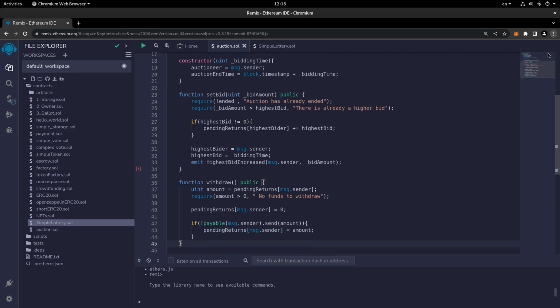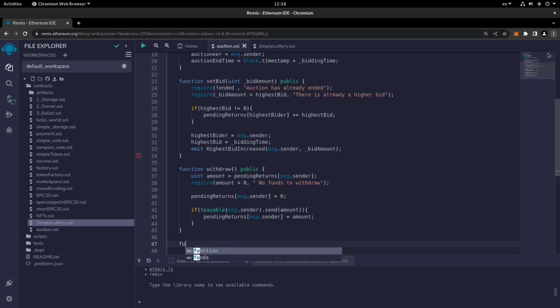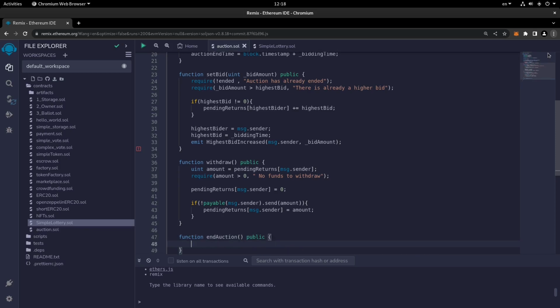So that's it for this function, and the next function is endAuction. It will not get anything, and it's a public function. Let's open the brackets.